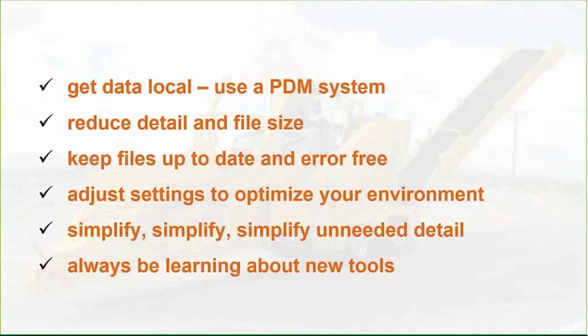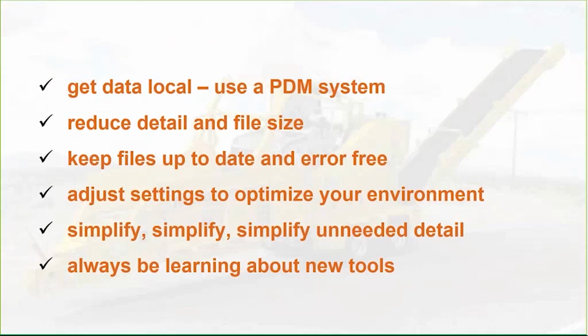So just to wrap up today, sorry I'm going a little bit long, thanks for hanging in, but the big things to take away from this: get your data local if you can, right? If you're not exploring using a PDM system, that might be something that you should start looking at as well. That's an easy thing to test. Like I told you, pack and go it, open it local. How did it open compared to when you open it across your network?